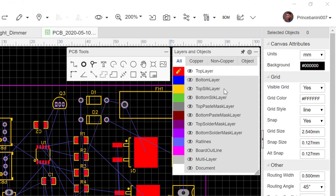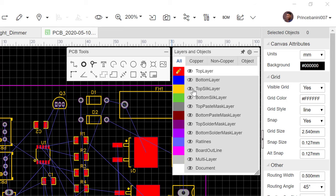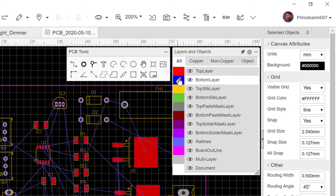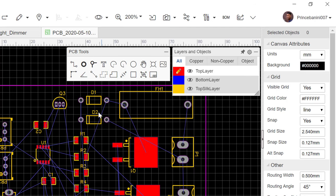The top silk layer is the writings, so these markings that you see in yellow, the markings that demarcate the space or shape of the part you are going to place, and the name, form the top silk layer. As you can see, anything you see in yellow on this board is part of the top silk layer. If you want to go to the other side of the PCB, you just have to click this and move the pencil to the bottom layer. You can see that everything becomes a little bit dim because we are on the other side of the PCB, and anything you are doing here is happening at the back of the PCB. So we bring it back here so you can see everything is bright again and in focus. So we are on the top.